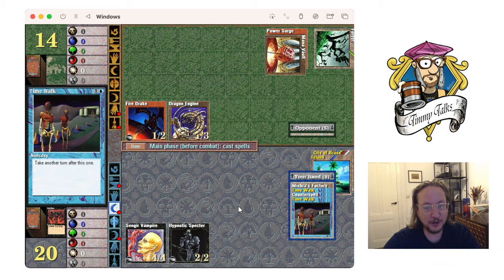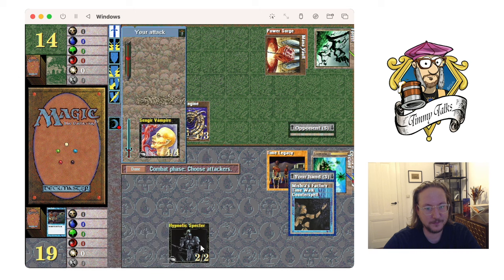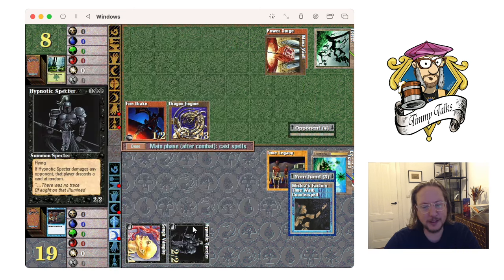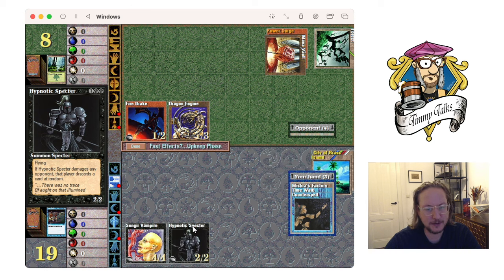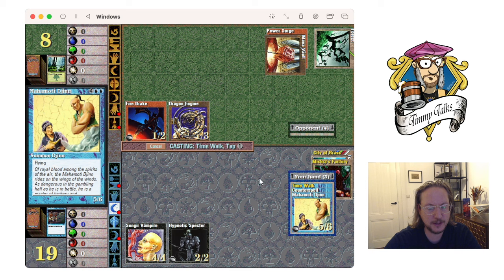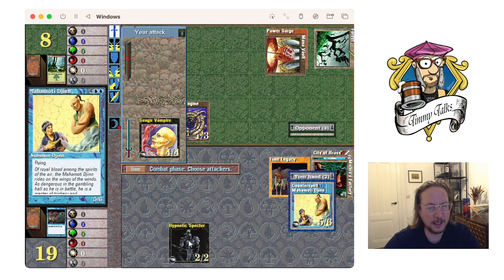Even then. Look at this. I've got double Time Walk. This is insane. I feel bad for my opponent, but not really, because I really want to beat the wizard here. Okay, he's gonna go for factory and Time Walk. Let's go like this and this, so I don't take any damage. Let's attack again.